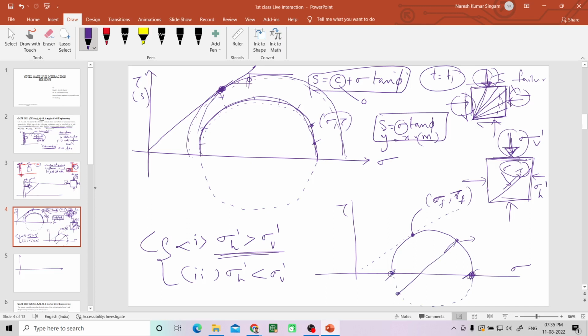These stresses are the stresses on two different planes which are perpendicular to each other. So to draw the Mohr circle, what should you do? You have to select two perpendicular planes, and those stresses. Suppose here, what is the shear stress? It is 0, and what is the normal stress? Sigma v dash. So sigma v dash comma 0 on this plane, and what is the other plane? This is sigma h dash comma 0. Tau is 0. This is one point, this is another point, and these two are the points on the perpendicular planes. Now if you put those points in this plane, those are the extreme ends of the diameter. If you know the extreme ends of the diameter, you can complete the circle by drawing the perpendicular bisector. So that is how the drawing of the Mohr circle will exist.